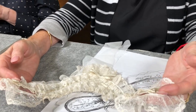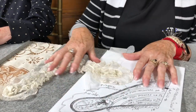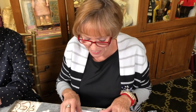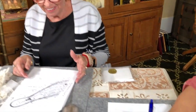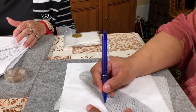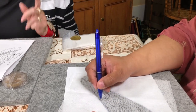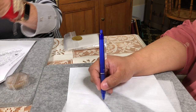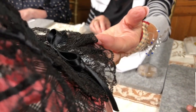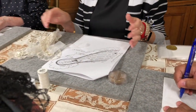We're working right now with just the prototype pattern. When they buy the kit, they will get the pretty one. This is Mama's work here. You'll get a better idea when you get the prototype, and these will be available in a kit that will be coming in the future. They're going to have a little bit of tulle left over that they could do something with. There is a little bit of a flounce on the back that could be done with the lace or with the netting if they choose. They could even put it behind. These were made very differently.